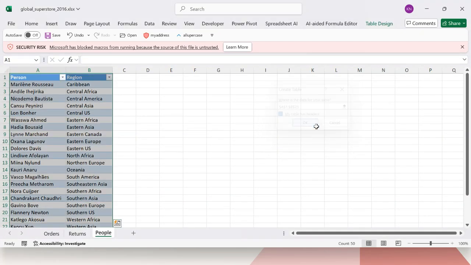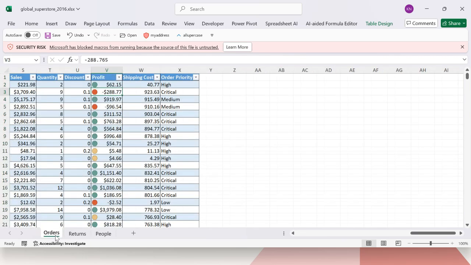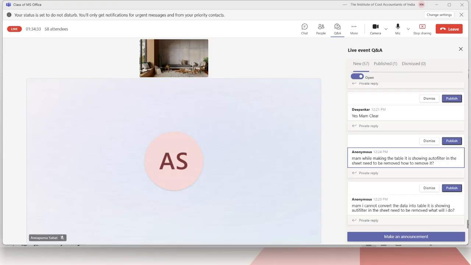My data has an error. Okay. I'm sure this was the problem. Is it clear?